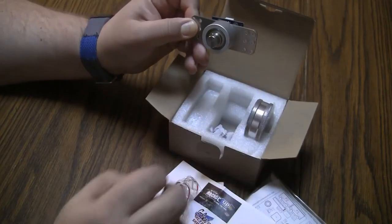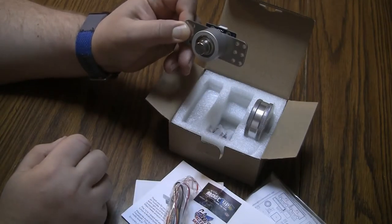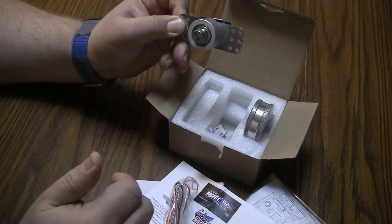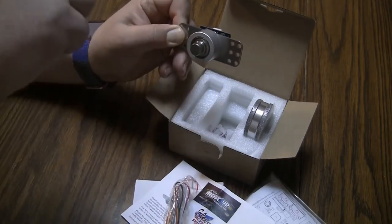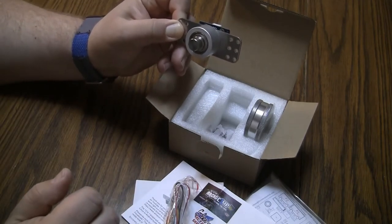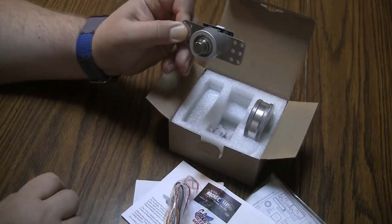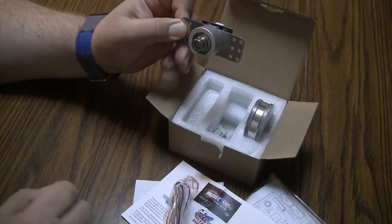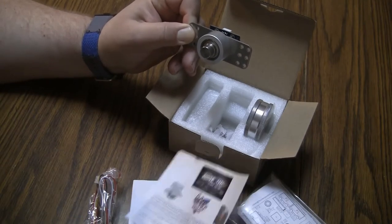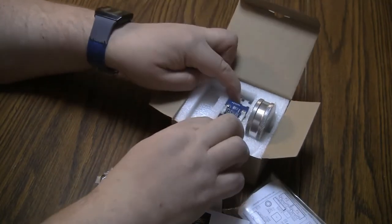So the problem with the Arcade 1-Up is the rotary control is a dial. It clicks into each position, and there's no momentum behind your spins. So it's not a true spinner, which is okay for Tempest. Actually, I kind of like it for Tempest because you can click around the side without going too far, but it does change the feel of the game. But for Major Havoc, that game actually relies on having momentum behind your spin to get through the maze parts. And with the dial control that comes stock, it's almost impossible. So I am going to do a quick review of the installation video that he talks about in the instructions, and I am going to give this a go.